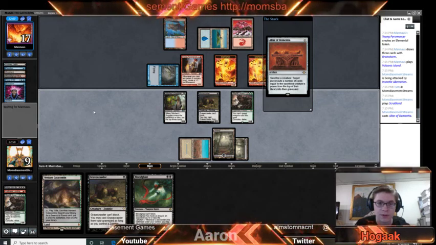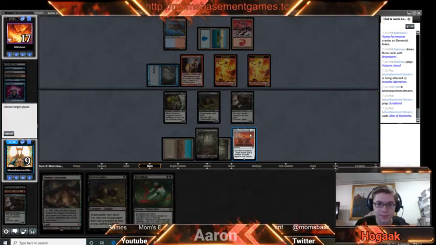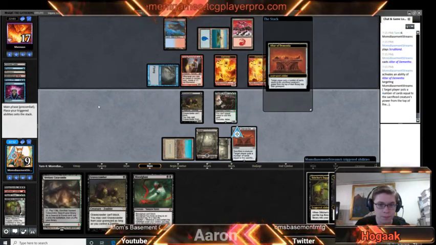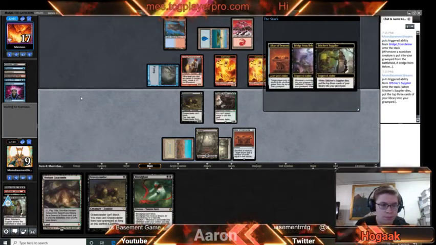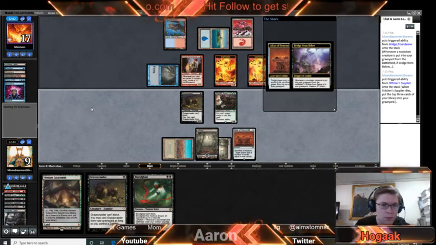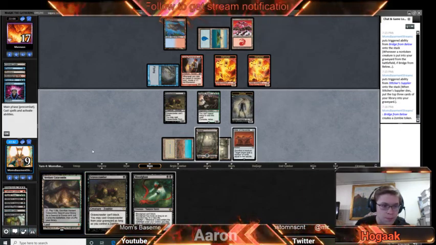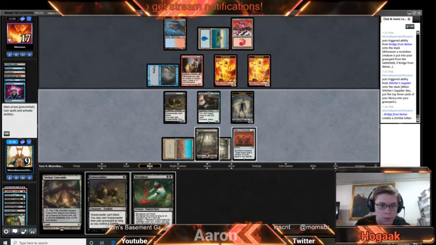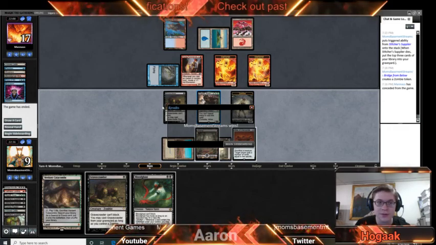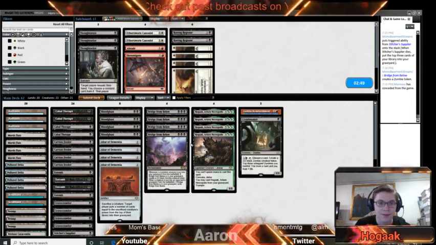You better have some sort of interaction, or this is gonna die. You're gonna die. I didn't even get to cast my Hogaak, retain priority, and then bridge altar myself and just kill him. Wow, these guys are so insensitive. What a bunch of jerks.